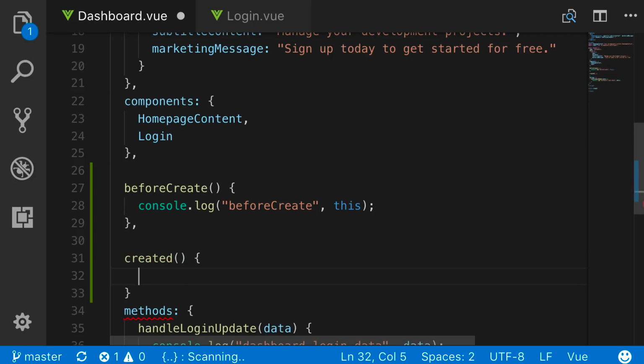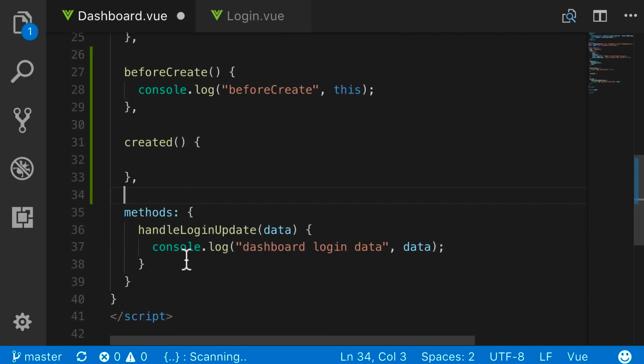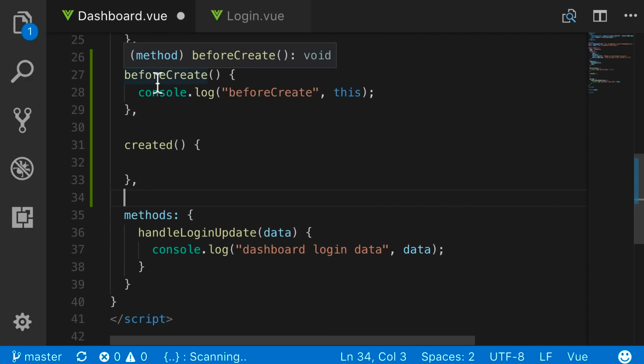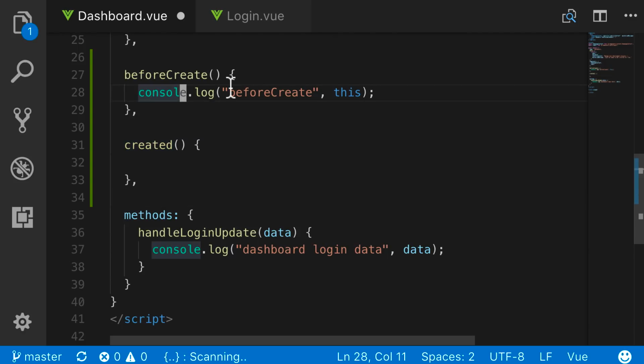Now, unlike some other methods or names inside of Vue, these are reserved words. So beforeCreate is something provided by Vue directly. Created is something provided by Vue. So these are reserved, and they are names and functions that are built directly into the Vue source code.